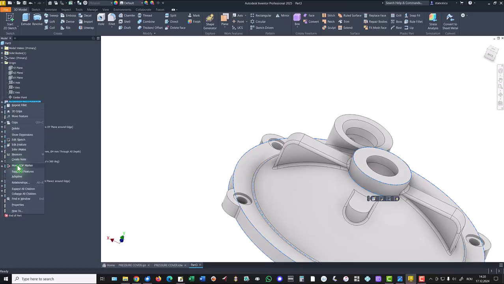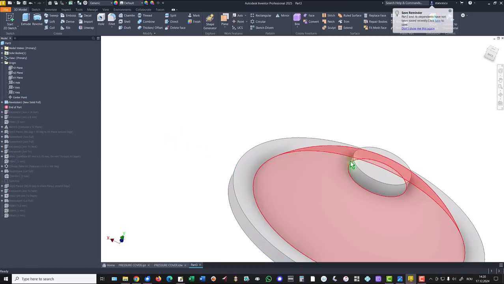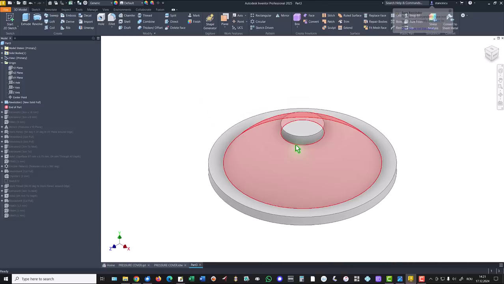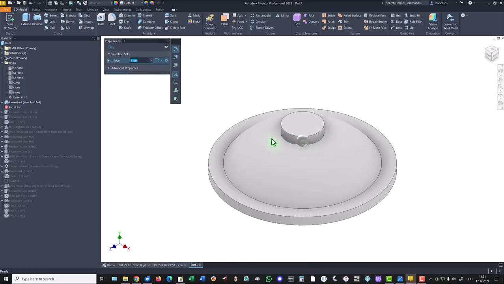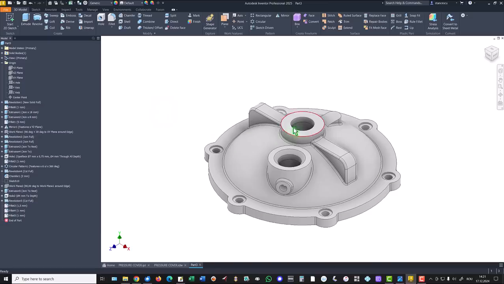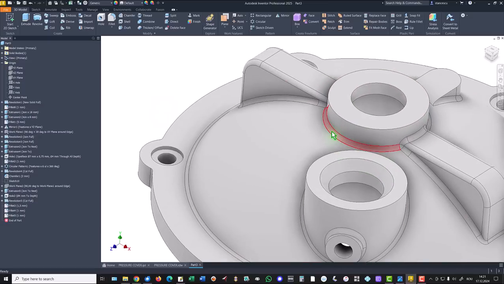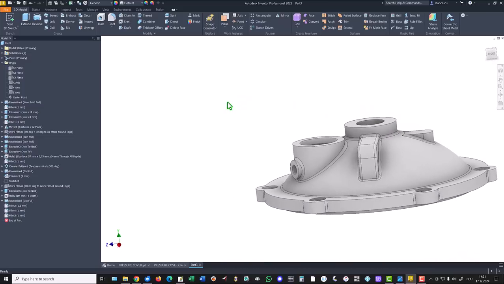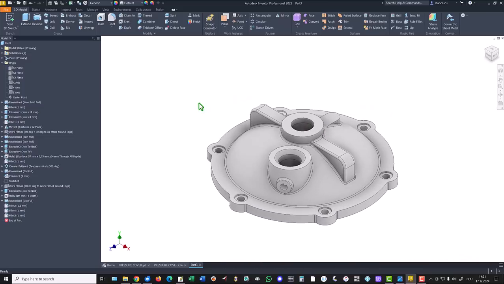I apply move EOP marker and I have only this. Yes, now I apply fillet of 1 here. Okay, and then I move this to the end. Now I have that fillet, as you can see. Very interesting and useful.